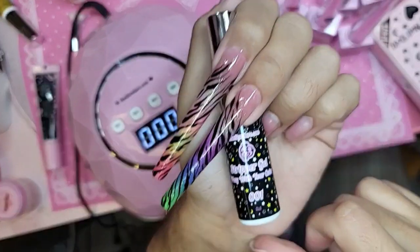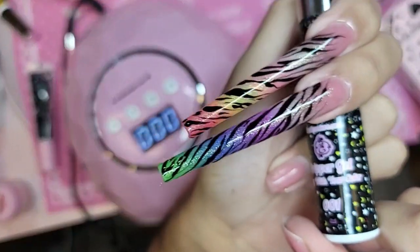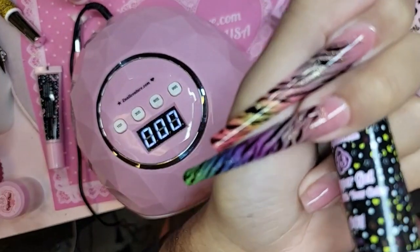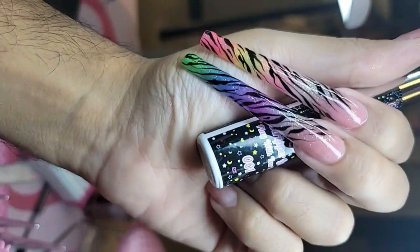And there we have it, you guys. What do you think? Are we vibing the Lisa Frank Rainbow Bride Fantasy? Let me take this off. Get a better look. There she blows.